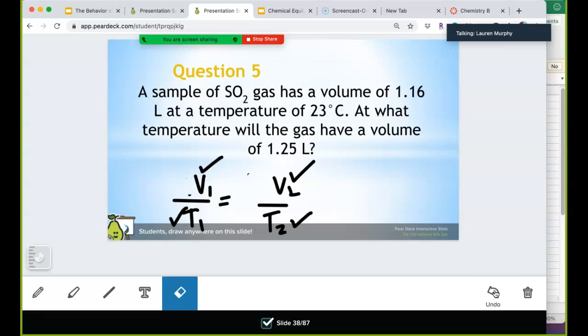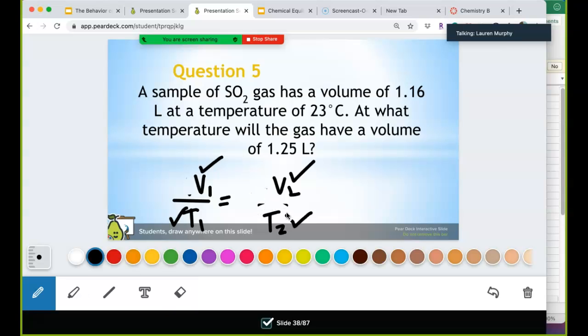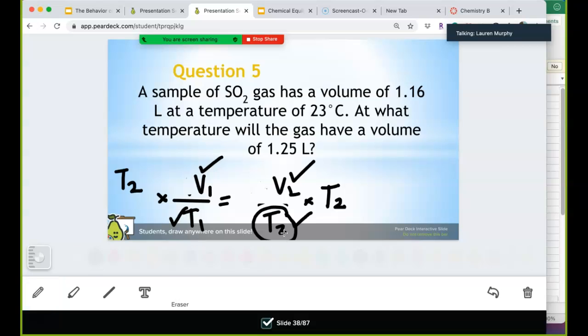Now, the hardest problem that kids have with these ones where you're solving for something in the bottom, this is who we're trying to find. You cannot solve for it while it's in the denominator. You have to get it out of the denominator. So you either do that by cross multiplying, if you know what that means. That means you just take this guy and put it up here. You go across. Or the same thing is just multiplying both sides by that. Okay? And that will get rid of it over here, right? Now that it's not in the denominator anymore, you can solve for it.